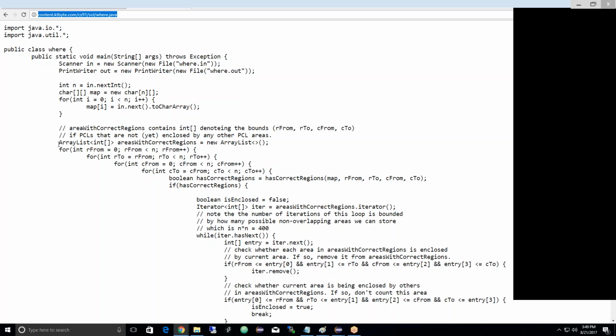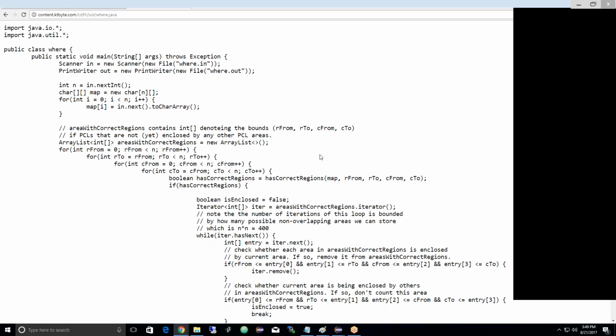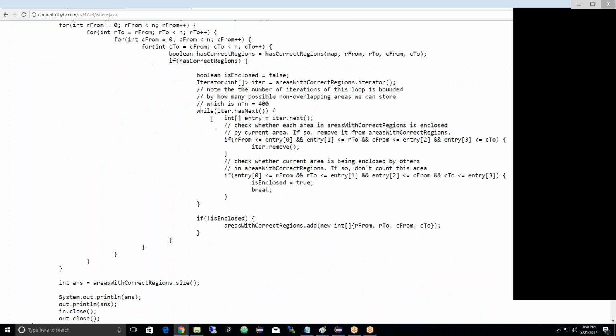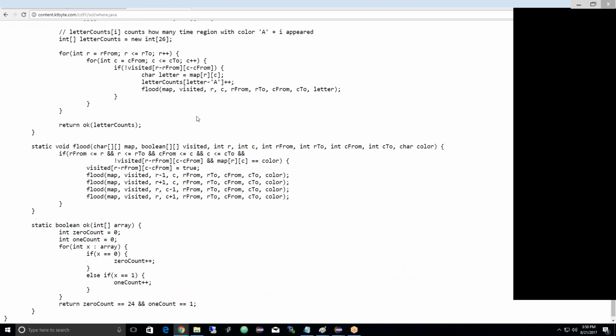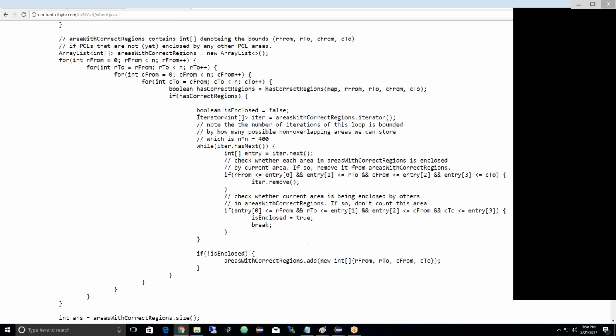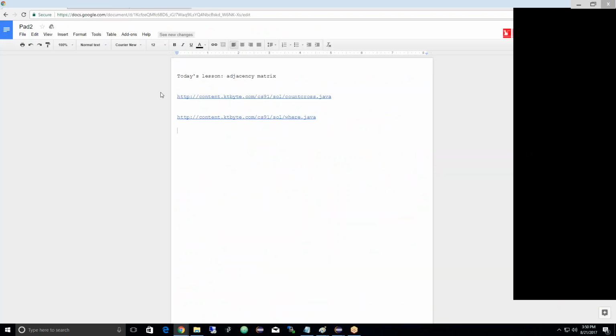So you use a quadruple loop to loop through all the possible left and right bounds and top and bottom bounds of the rectangle, and then do flood fill within that bound. But the idea is essentially the same as any other flood fill problem. I'm just going to leave it here so we can look at it if you like.